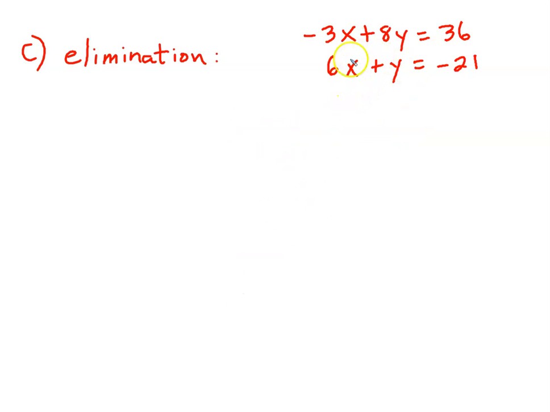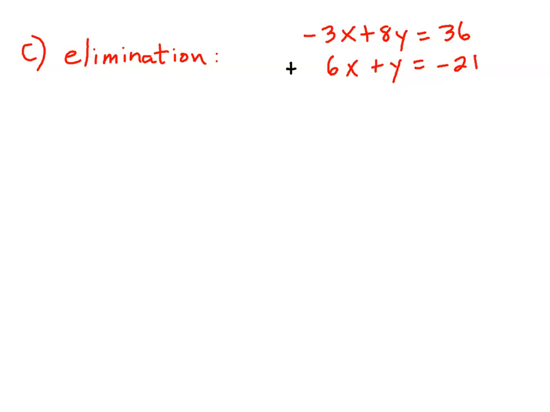Elimination says pick one of these variables to, we could use the word cancel. And we do that by adding like terms. Think combining like terms. So if I left it as it is, and I just combined like terms, the x's, these two would become 3x, this would become 9y, and this would become 15. Well, none of the variables cancel. And that's the goal of elimination, is to make one of the variables cancel.